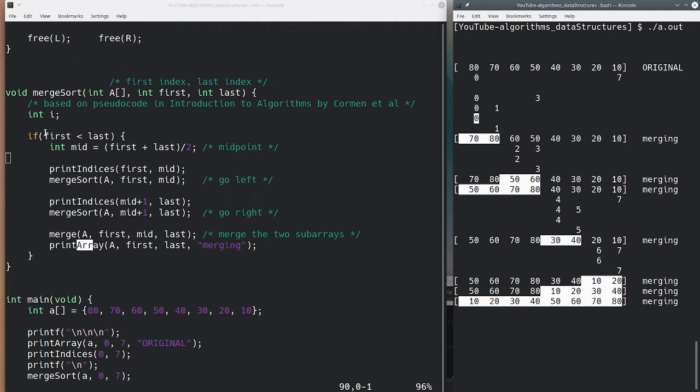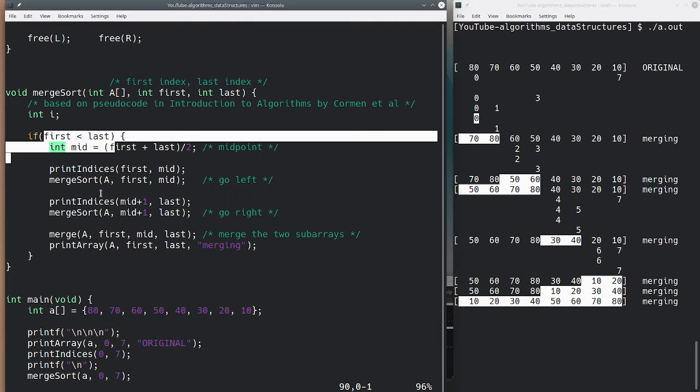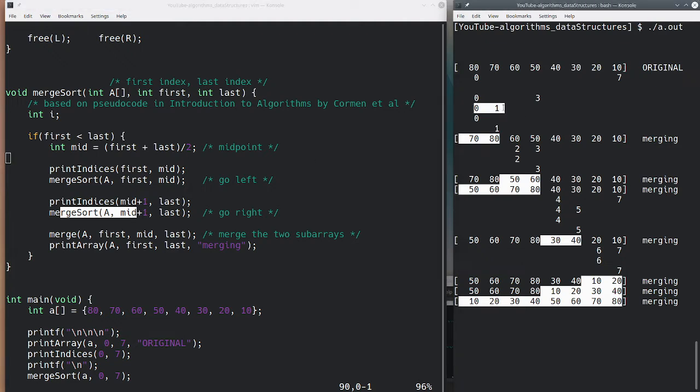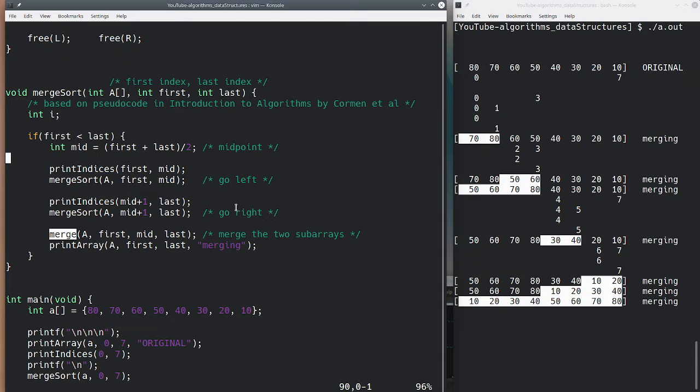So when we come in and first and last are both zeros, this fails, and that's where we will then return to the merge sort that called this and pick up where we left off, which is to follow the right side. So when we do that, the right half of 0 to 1 will just be 1. That means we come into an instance of merge sort in which first and last are both 1. We reach the end of the function and return to where we left off. And now we're ready to process 0 to 1, which means calling the merge function. So let's look at that.